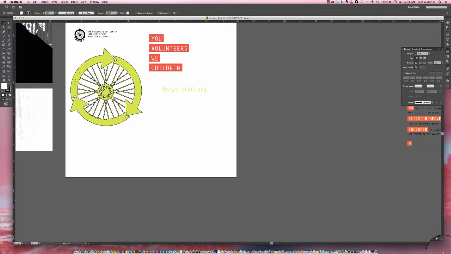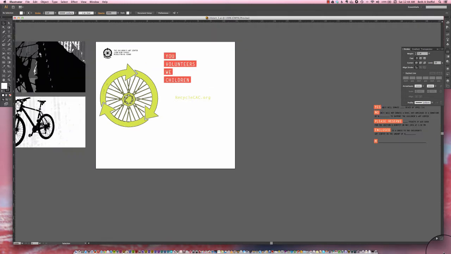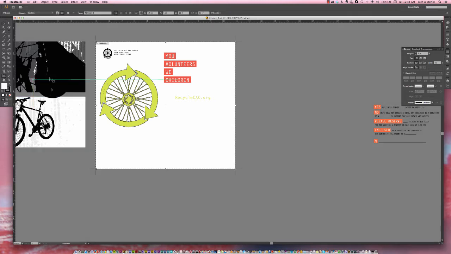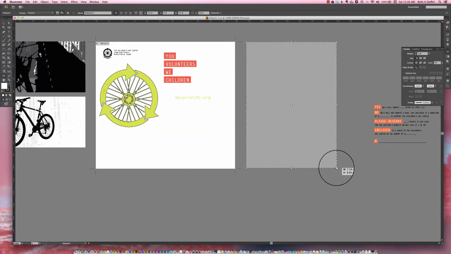And the first thing we're going to do is just add a new artboard. We looked a little bit at artboards in the previous lesson. We're going to look a little bit more at that now. The first thing we're going to do is go to the artboard tool, which is towards the bottom of your tool panel. It's the one that looks like a square with some hash marks outside of it. I'm going to select that, and I can simply click and drag to create whatever size artboard I actually want. It's very similar to drawing an object.